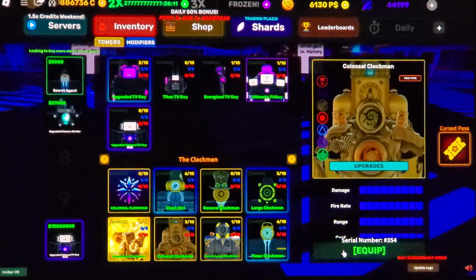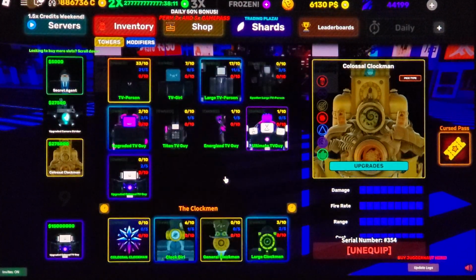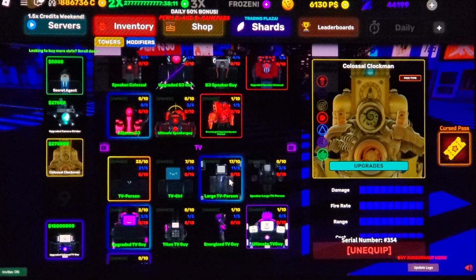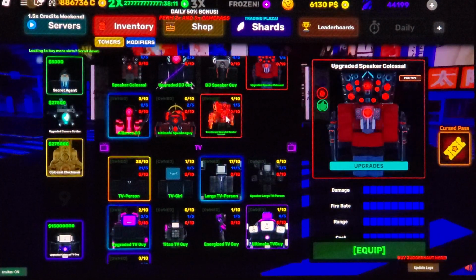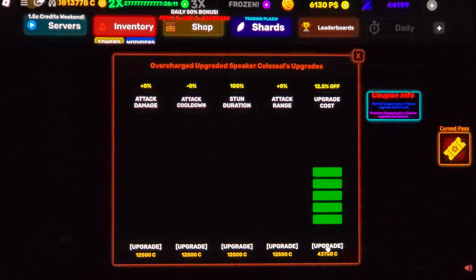Okay, so the clock Titan is most definitely going to come. Should we bring him? I mean, I guess I don't even have him upgraded. You know, I have the credits.